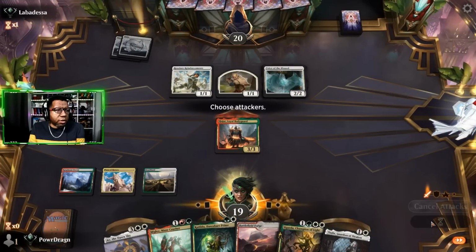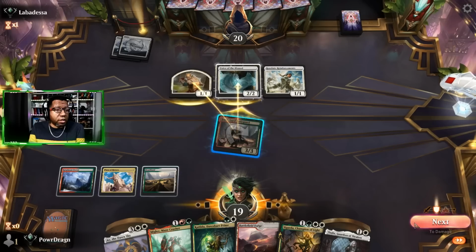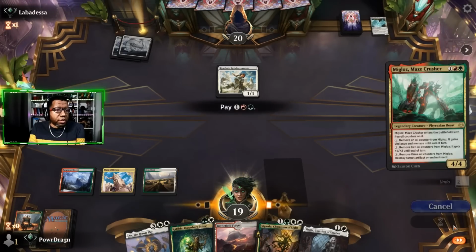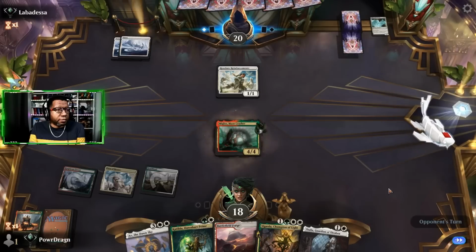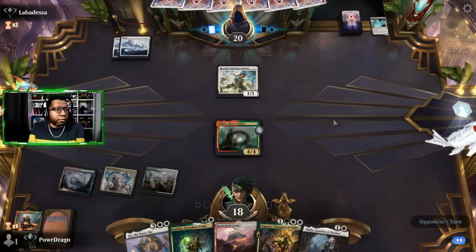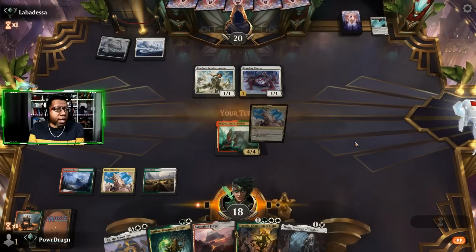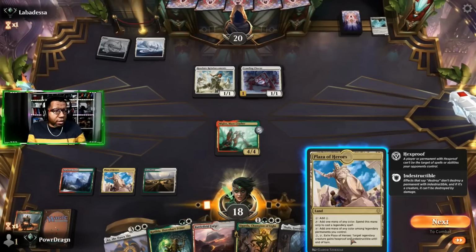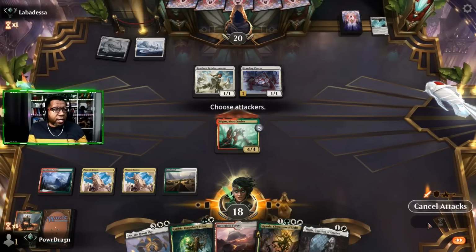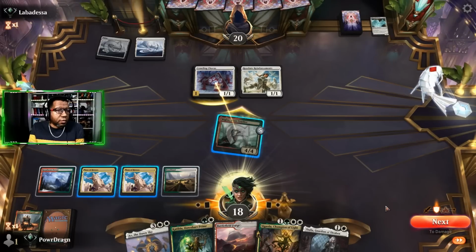I think I'm willing to attack here. Oh, they're willing to trade those. Awesome. Definitely didn't think that was going to happen. Crawling Course. Alright, so this is just super low to the ground mono white aggro. Okay, I guess we're attacking for 4. Yep, sounds good.